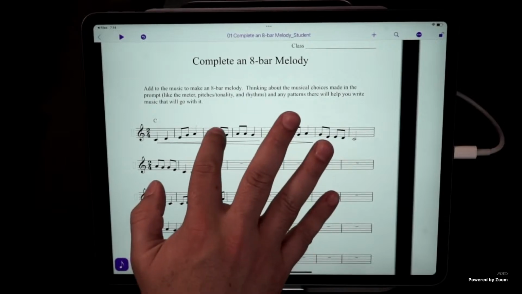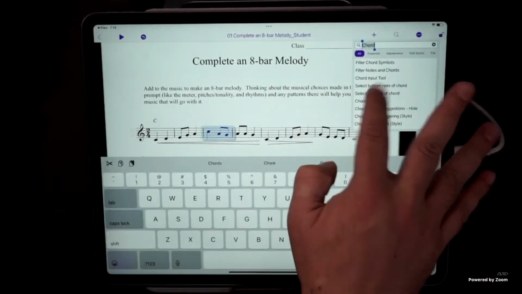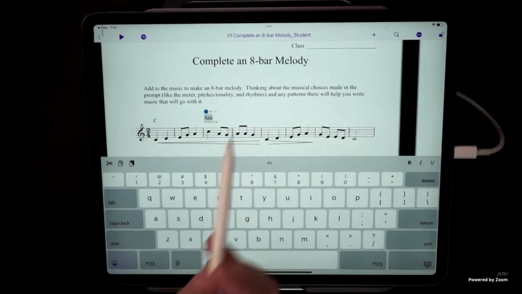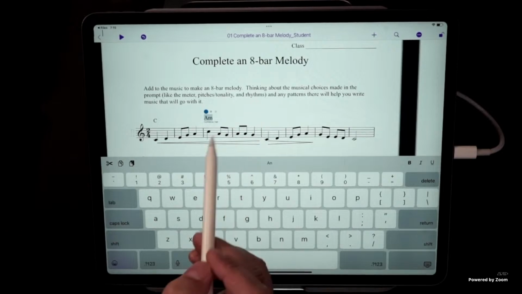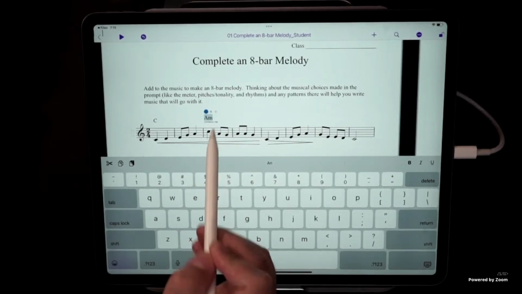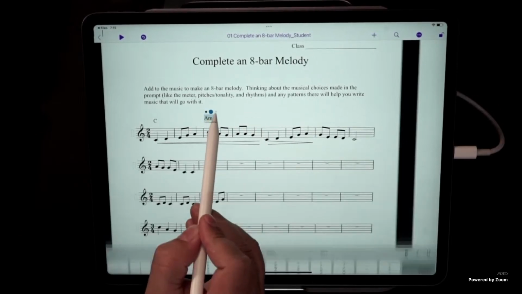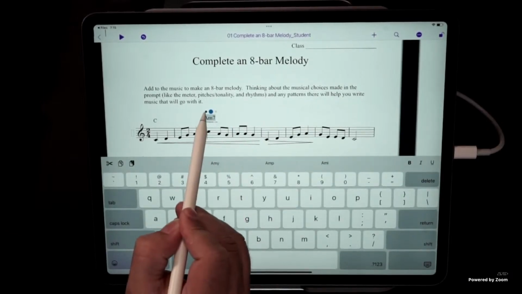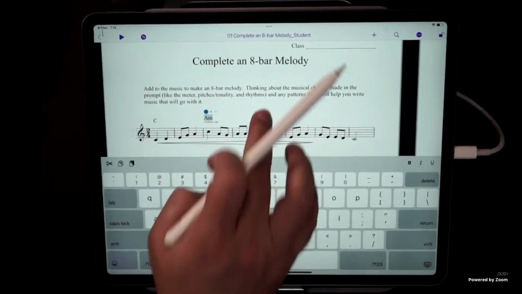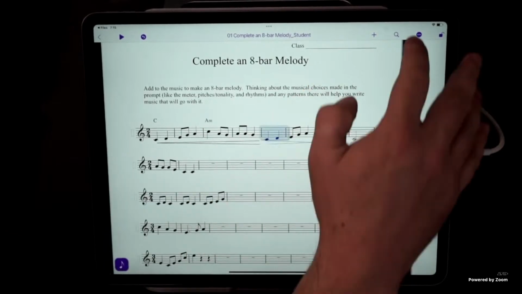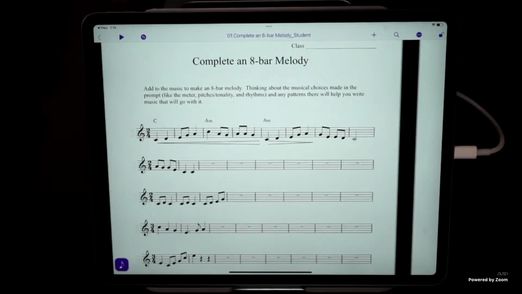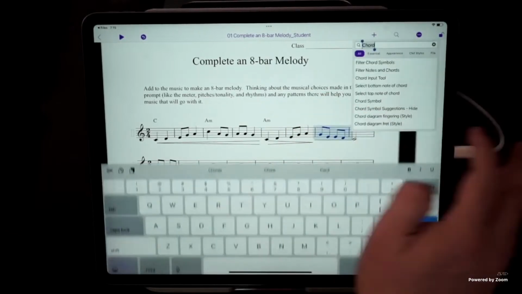Now let's tap another bar and do the same thing. So you may notice these three dots that are above this chord. Well, this is a very interesting thing that Sibelius has, which is chord suggestions. So it's saying that there is a high confidence that this bar should be in A minor. And if I tap here, there is a low confidence that it's an A minor 7th. So we're not going to use that one. Let's go back to the A minor. And then I'm going to tap another bar and add another chord. And then for the last bar, let's add one more chord here.